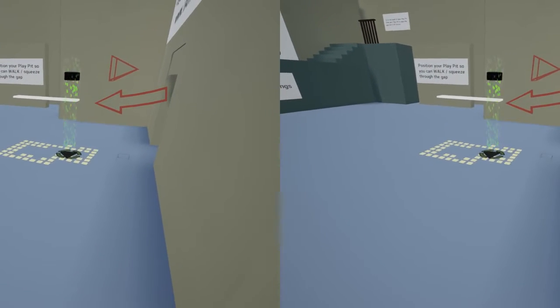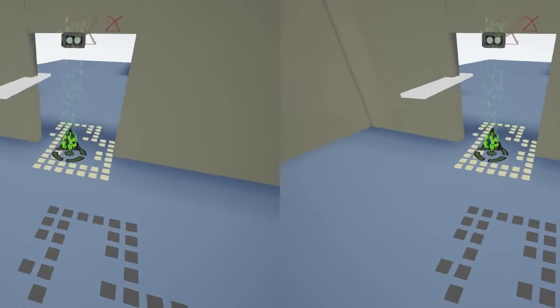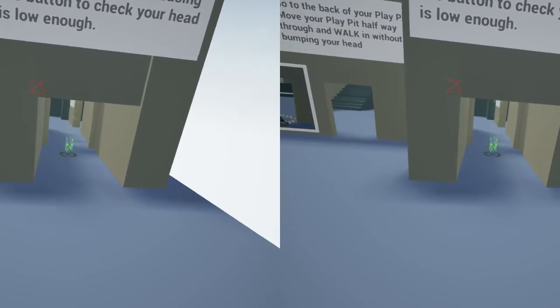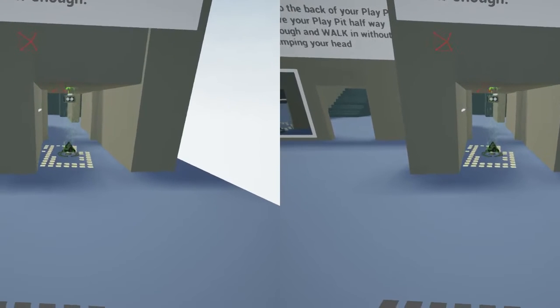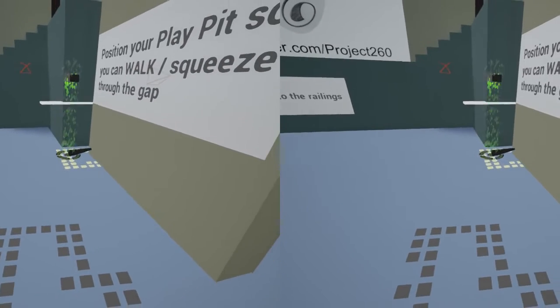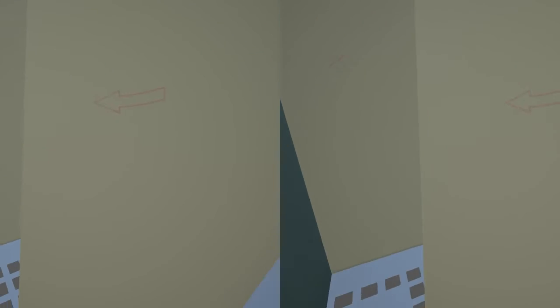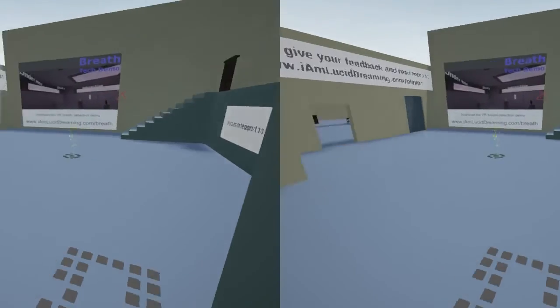I can rotate around and examine a doorway that's been set at eye level. I'll move back to the back of my play pit, go to the edge, and you just get that sense that you want to duck down and move around it. Over here there's a little tunnel — I can put my play pit in there and duck down until the headset shows I'm at a suitable height so I don't bang my head, then look around inside. You can see how you can really be on your feet and explore the environment, squeezing through gaps and feeling as though you need to turn sideways to get around corners.